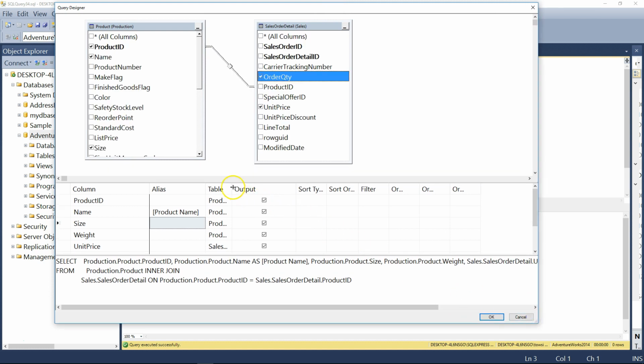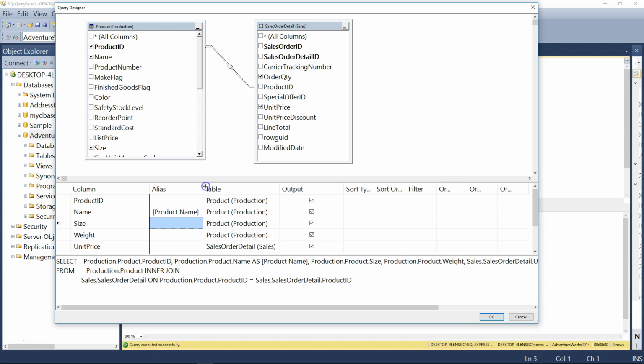So let me just do that. When you click and you see a double-ended arrow, when you click between the column names, then it expands them, it sizes them so you might actually be able to see everything. At the next stage then, maybe you want to sort this in some fashion. So as an example, take the size, and maybe you want to sort by the size. Or maybe by the unit price. Let's do the unit price for sorting, okay? All right, so over here, sort type, I'm going to choose descending, so from highest to lowest. And it looks like that.